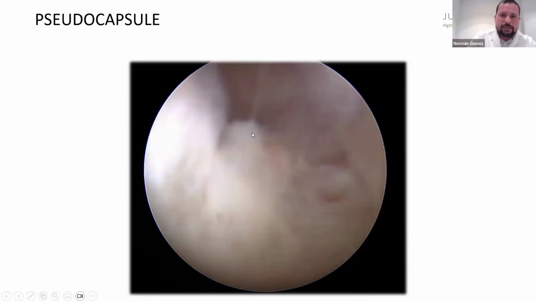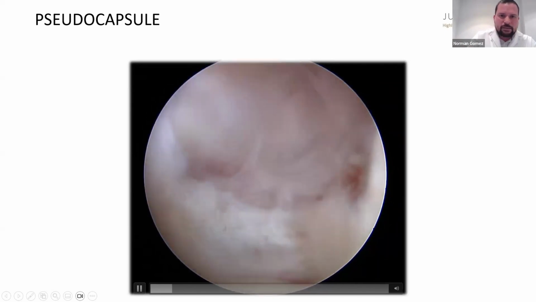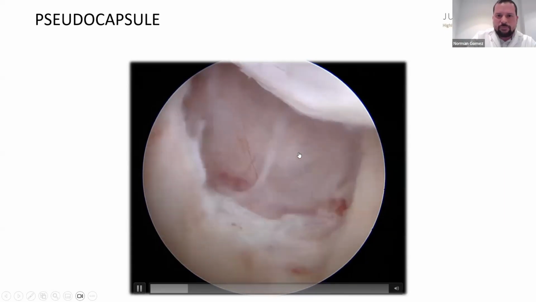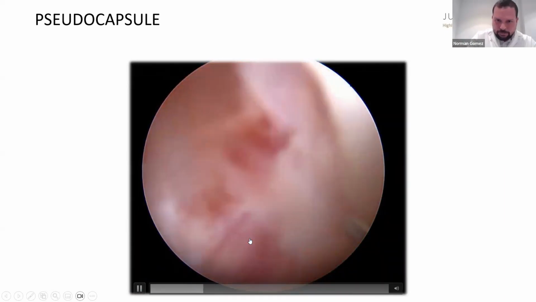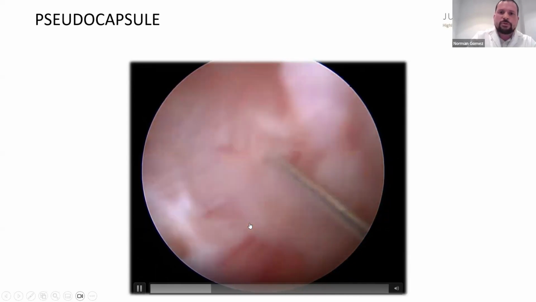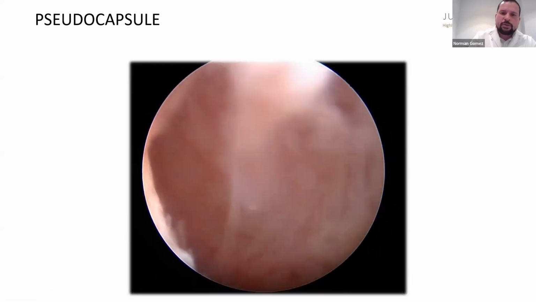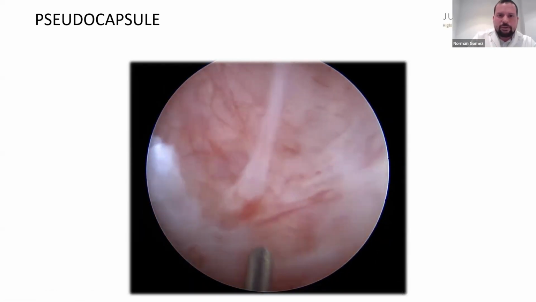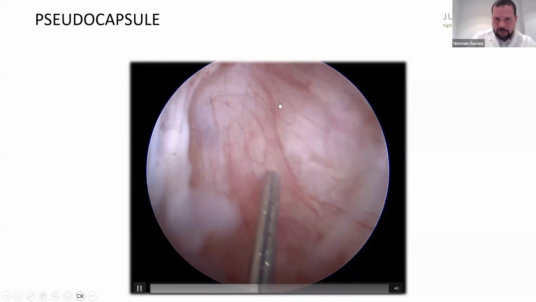So this is the vision of one of our cases. This is a pseudocapsula. After the enucleation of the fibroid, you can see the vascular network there. And you can use the bipolar tick to selectively coagulate the bleeding vessels and preserve all this vascular network.